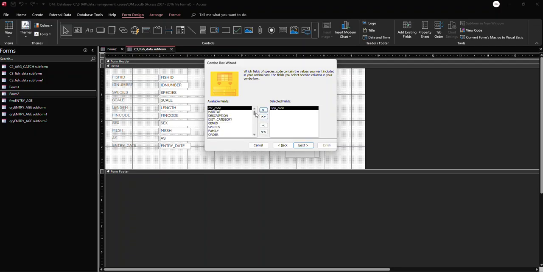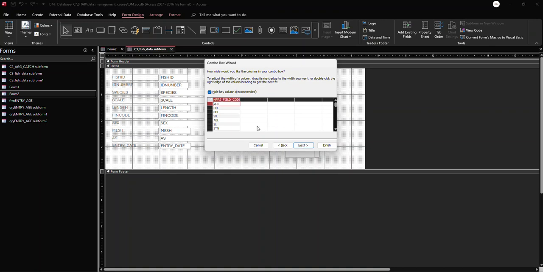So we're going to add that, and then I'm just going to do the field code and hit next. And again, it's hiding the column key. That's the code we want it to put into the right field, but we want to see the actual character code in the drop list.